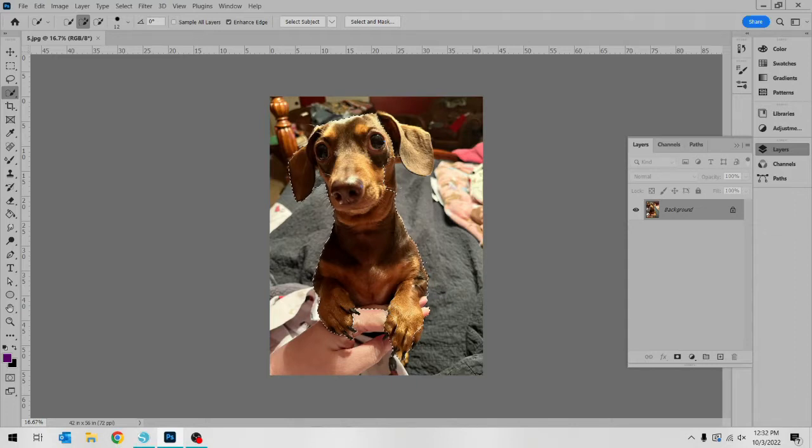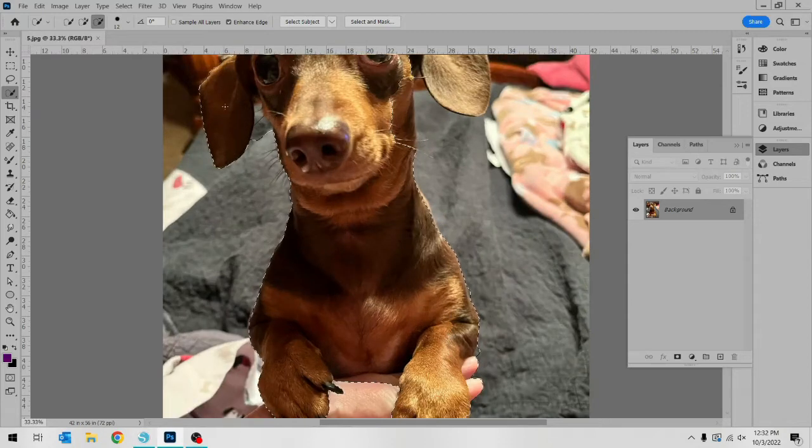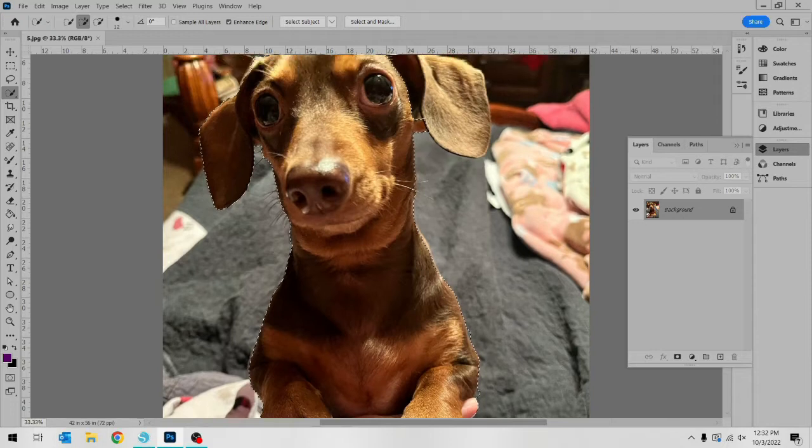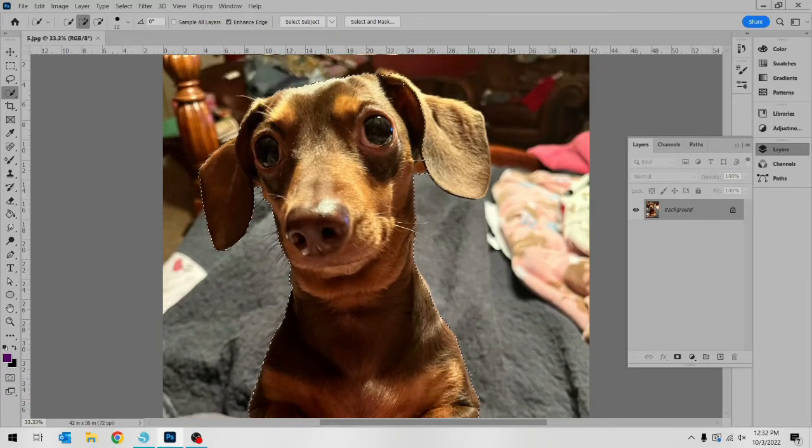But what a lot of people don't know is you can go up to these, and this is gonna add or subtract. The add one is gonna add things to your design. The subtract, you're gonna subtract things. So I just zoom in, and I just use Control plus plus to zoom in. And then we need to add at the side of Bit's little face here. And we can't forget Bit's ear.